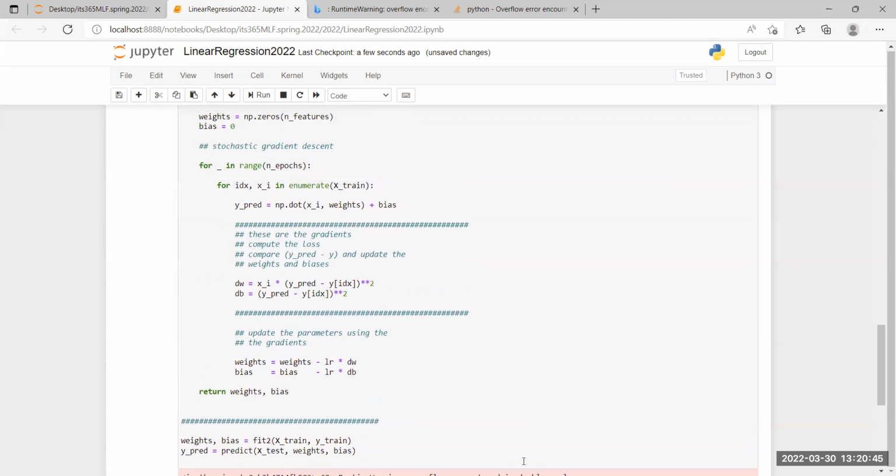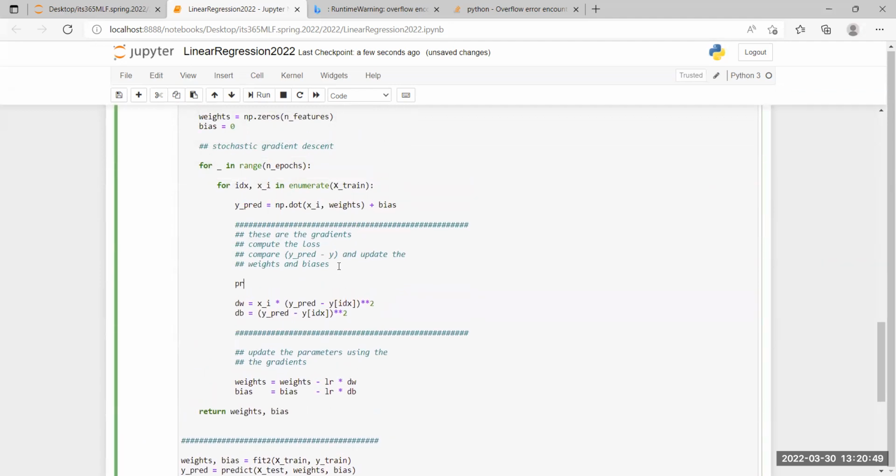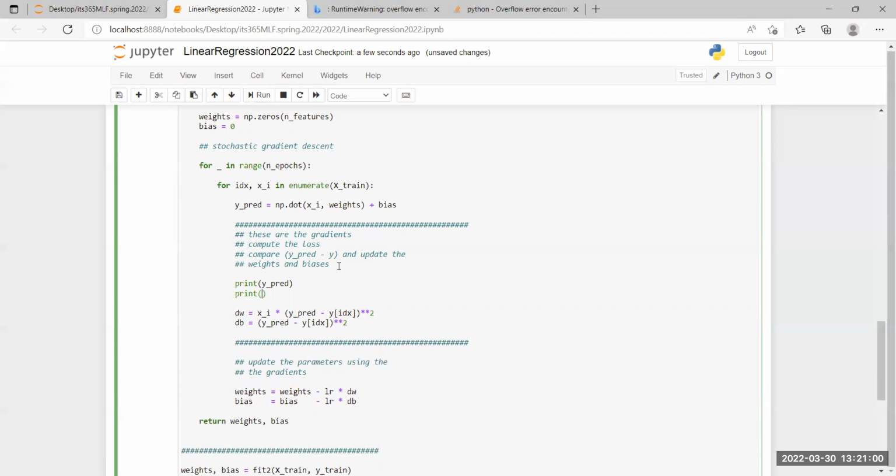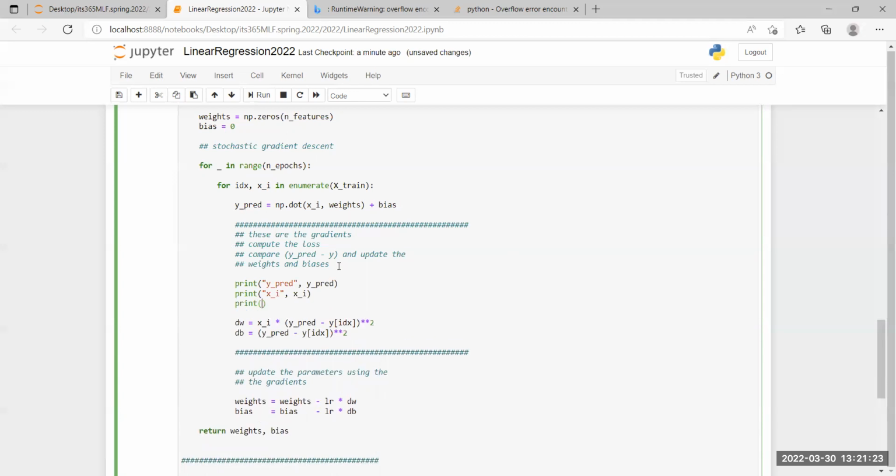Let's print these values. Let's see if we can figure out what's going on. So here we would have print y pred, right? And then print xi. And print y[idx].